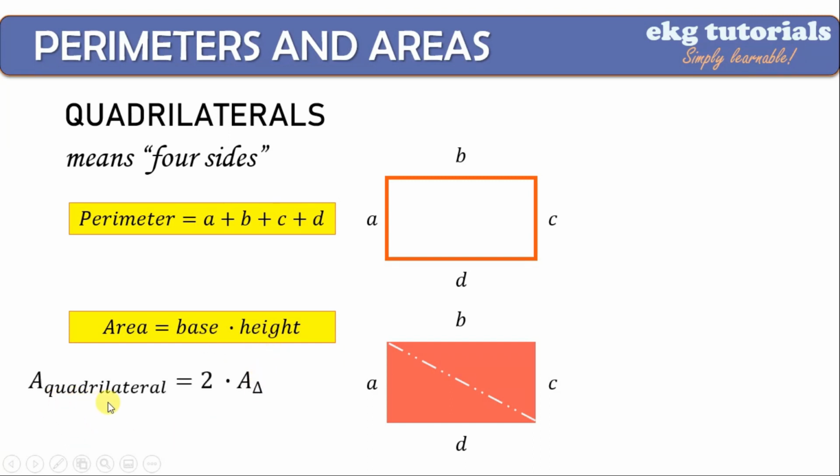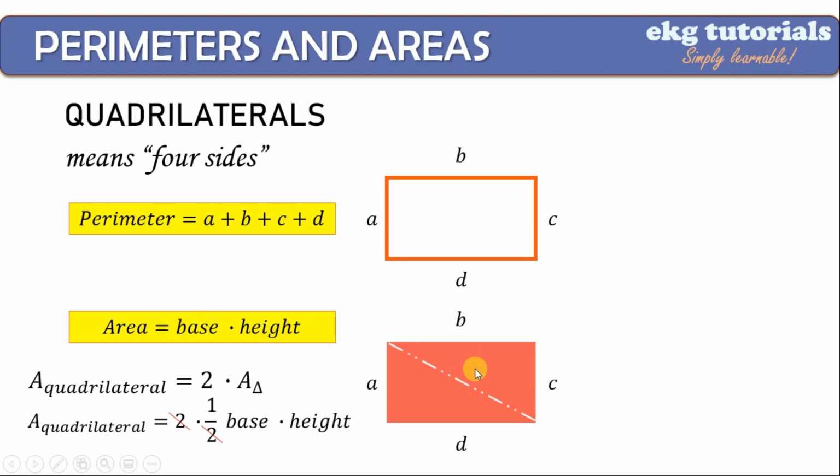So, basically, the area of a quadrilateral is equal to 2 times the area of a triangle. So, kanina nalaman natin that area of a triangle is 1/2 base times height. I-times lang natin sa 2. So, this will be cancelled out. Kaya naman, yung area for a quadrilateral is this 1. Just multiply the base times the height. So in this case, the area of this quadrilateral is just D times A. Or pwede din, since A is just equal to C, D times C.